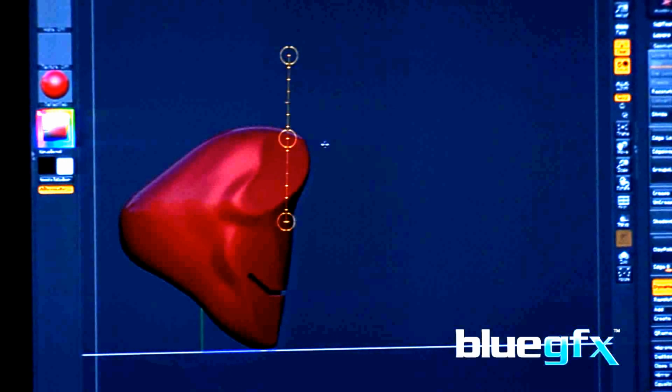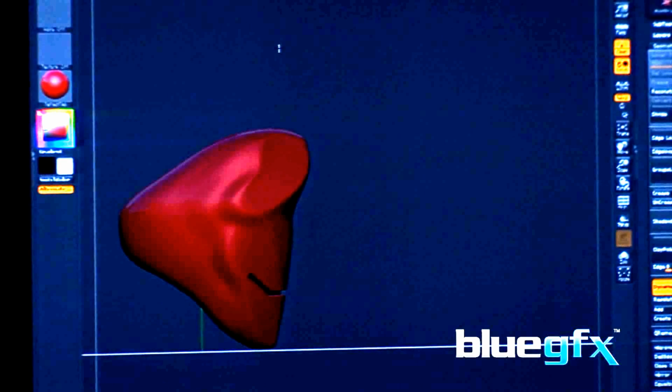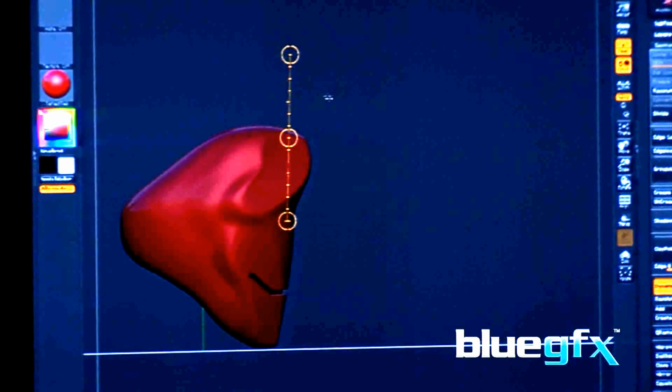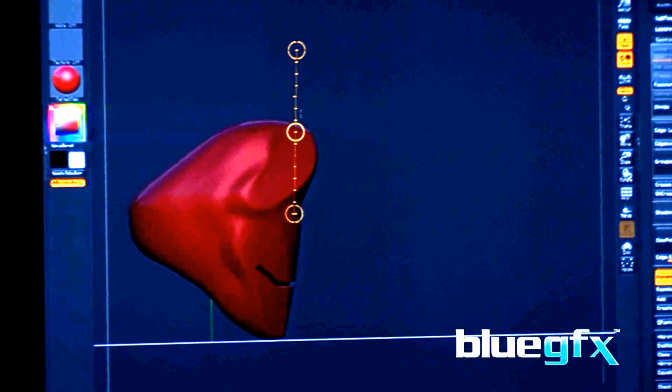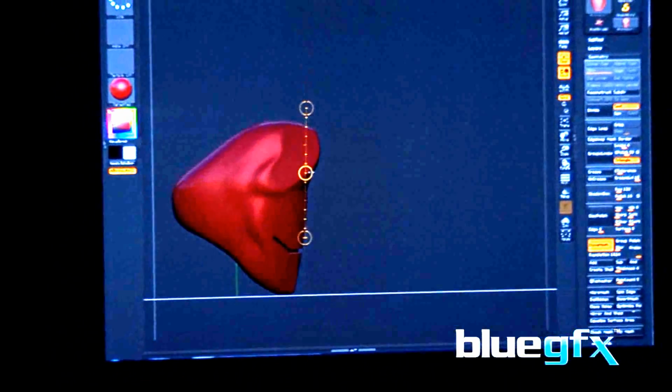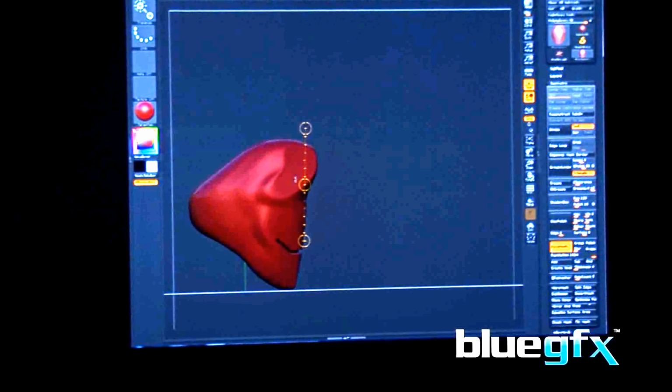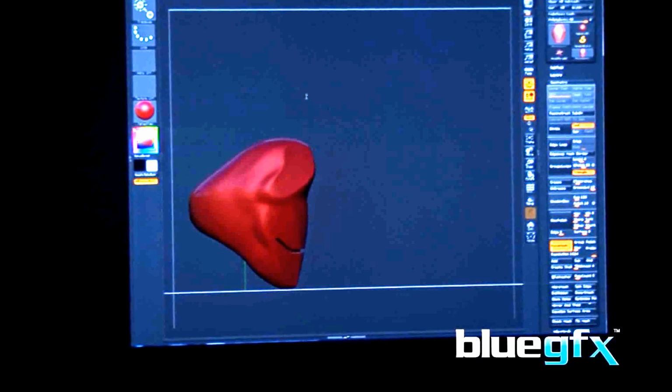And then we can do it similar with the rotate. So it takes a little bit of exploring.